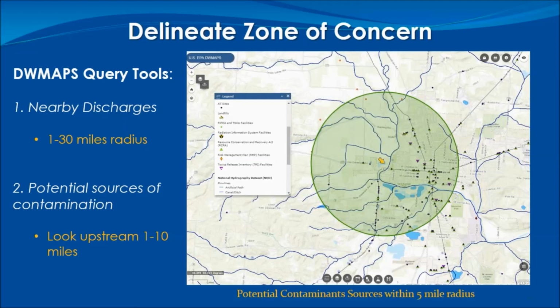You can also view upstream from a point if you're a surface water system, and that will highlight contaminant sources 1 to 10 miles upstream from that point. It's important to note that these 2 queries and all the other queries, the icons you can see on the bottom of the image there, represent our widgets or queries. But all these queries are public, meaning that they can be brought into your own ArcGIS Online map or added to a mapping application and applied to your own data sets as you see fit.